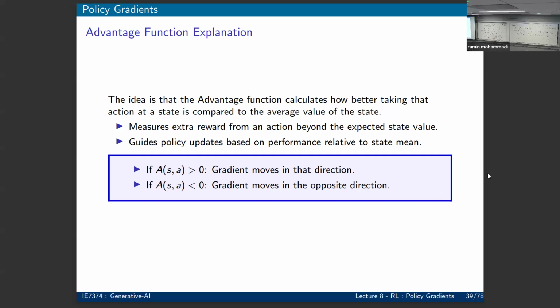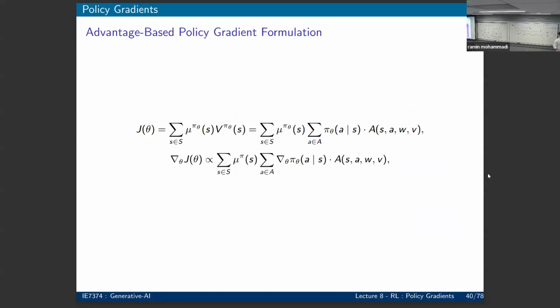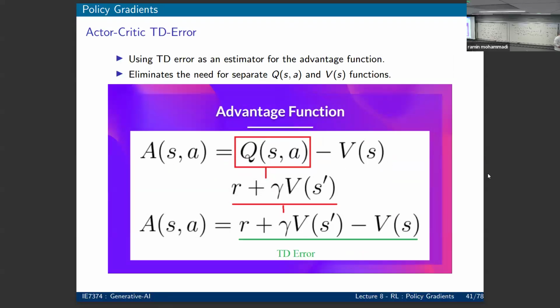So advantage function tends to be better, but if you look at the general form, now you need a Q and you need a V. You need 2 things, right? So now the idea was that, I'm going to go back to that later. How could we basically fix that? So then we use the actor critic TD error. And instead of having both Q and V, we wrote Q with respect to V. And overall, this advantage function becomes something like this.